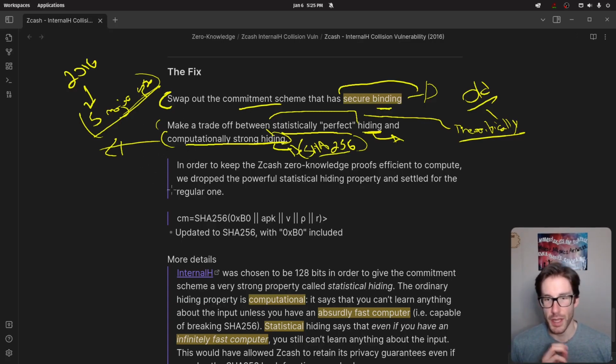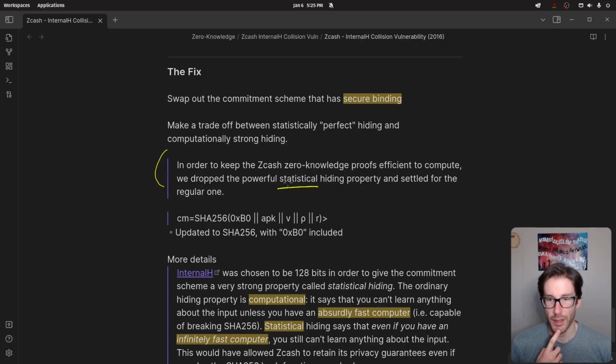All right, so some other quotes from here. We can see that they've talked more about statistical hiding properties. This here was the updated commitment scheme, so you can ignore that piece, that's an error. But you can see they're using SHA-256 instead today. And they also included our 4 variables here, but they also added another variable.